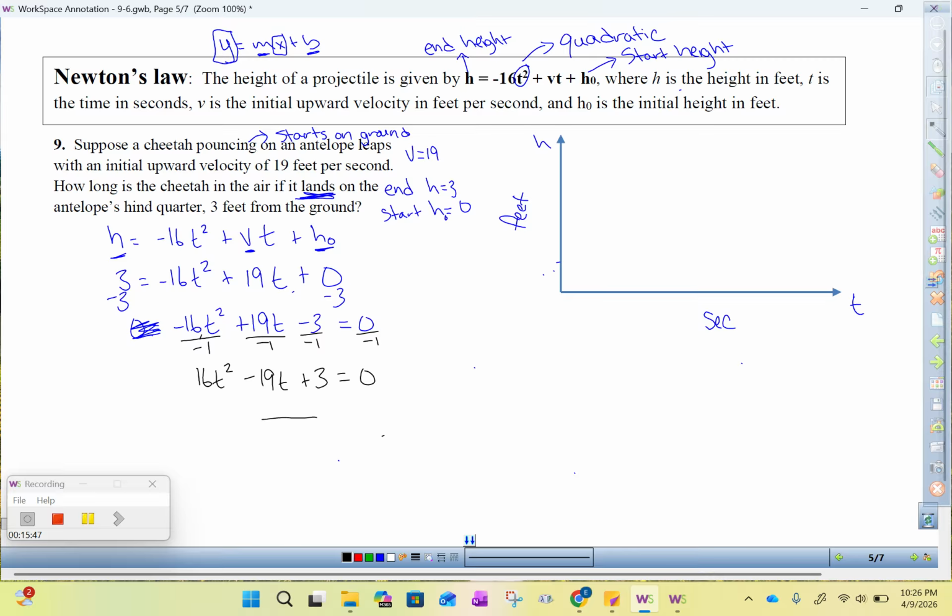Okay, 16 is a perfect square, but 3 is not, which means we're going to have to go ahead and set up our box using that 16 and our 3. Okay, multiplying those together, we get 48, and we're looking at the factors of 48 that add to be a -19. I'm going to have you pause the video and find those factors, because that's where we need to get at the end of all of our lessons, is making sure we can find those factors, even if it takes a little while. Okay, so pause the video and try that.